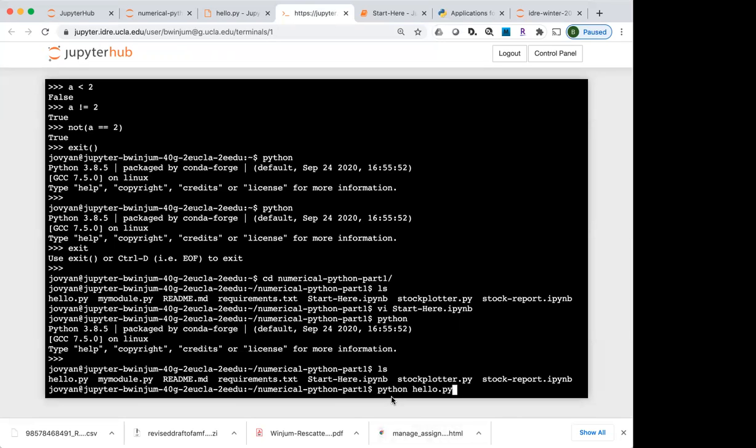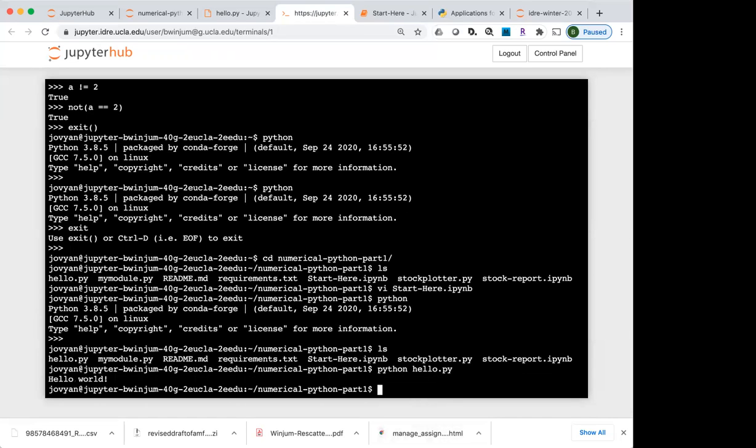When I type something like this, the Python interpreter isn't going to be started. Since I've included the name of a Python script here, when I include that after python and I execute that, the Python program will know that I don't want to start it up in the interpreter. What I want it to do is run the Python code that's included in this file. So this is another way to run Python programs.